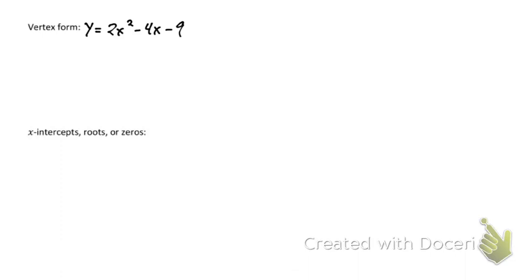All right, the first thing I'm going to do is look at just this 2x squared minus 4x, and I need to factor a 2 out front because I need to have a 1 inside those parentheses to make it work. So we're going to rewrite this as y equals 2 times x squared minus 2x, leave a blank, minus 9. What goes in that blank is b over 2 squared, so negative 2 over 2 squared.